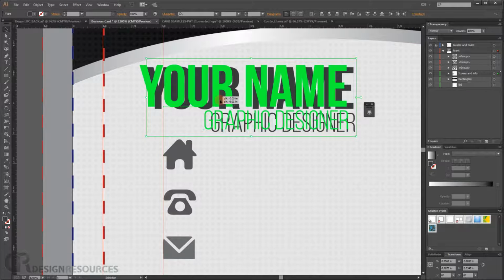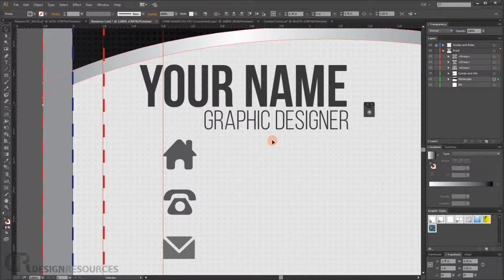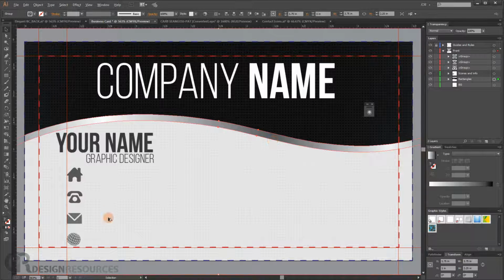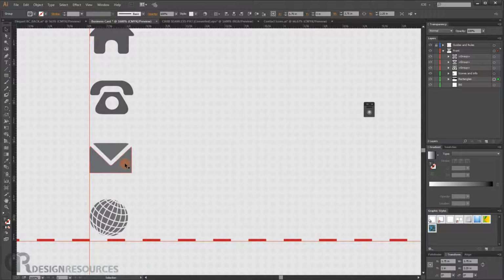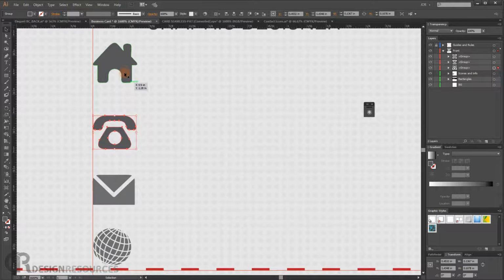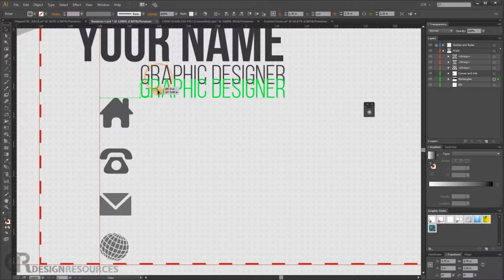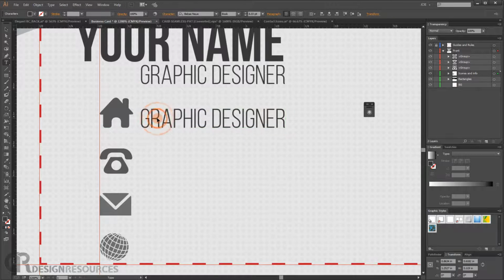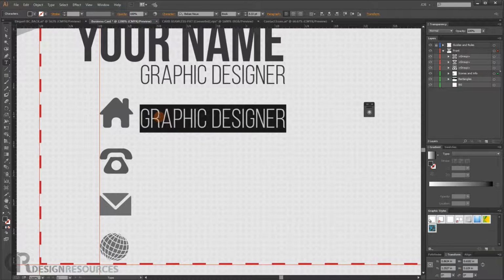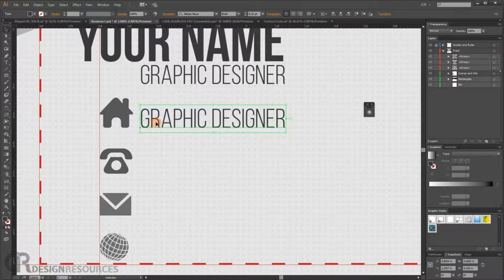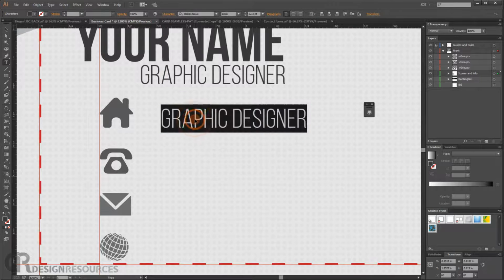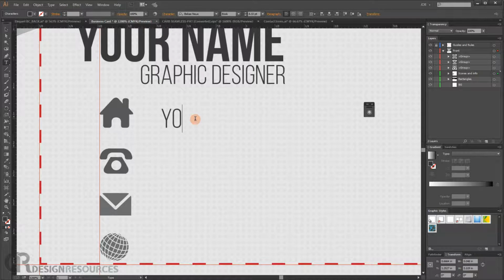Something like that. As you can see, you can always adjust their placement. Now it's easy, you can just type your name and your info. So just put one in here. Now let me make it a little bit like that and type your address.